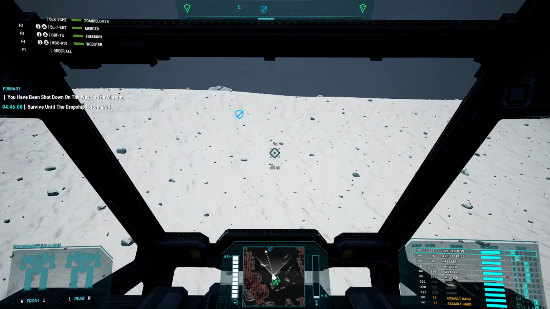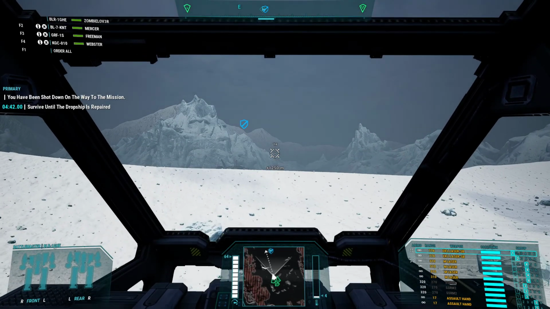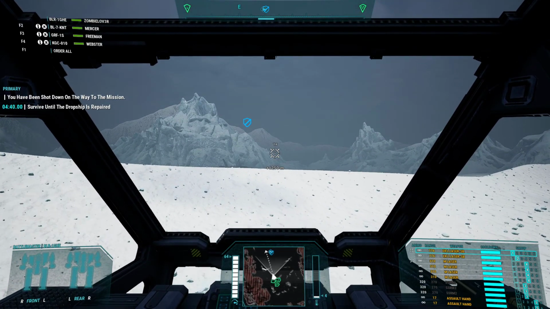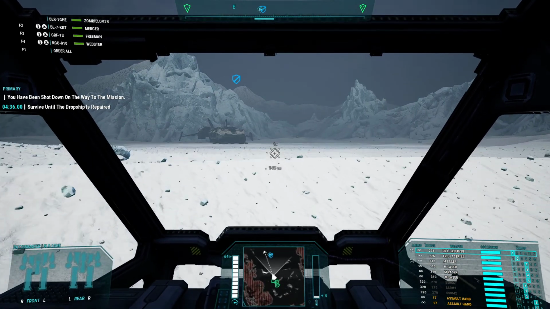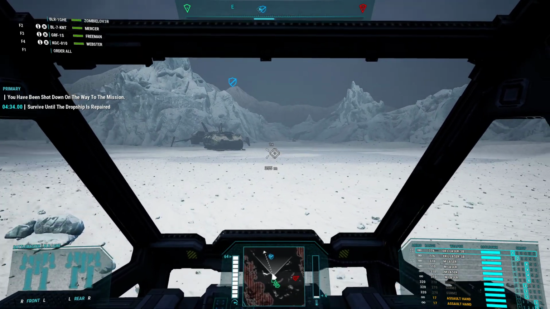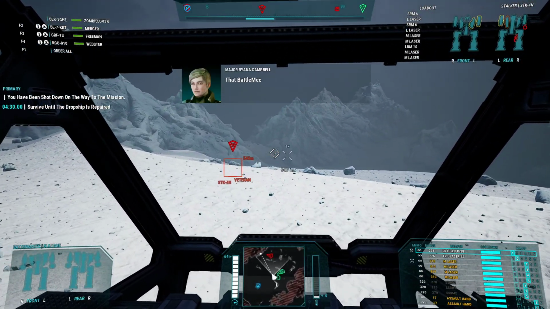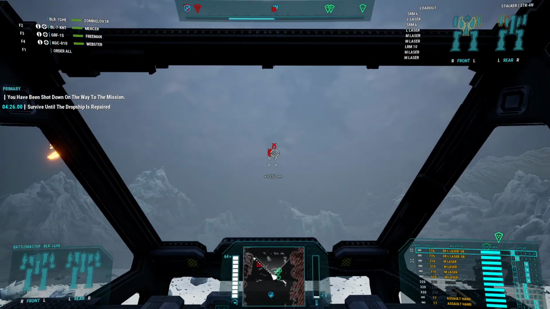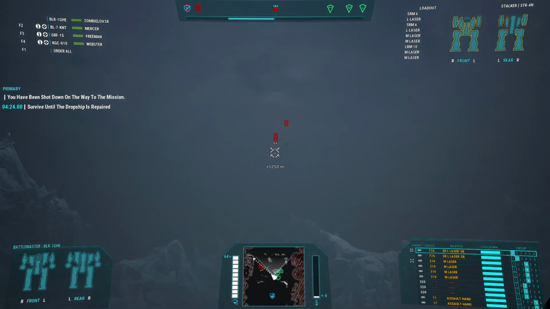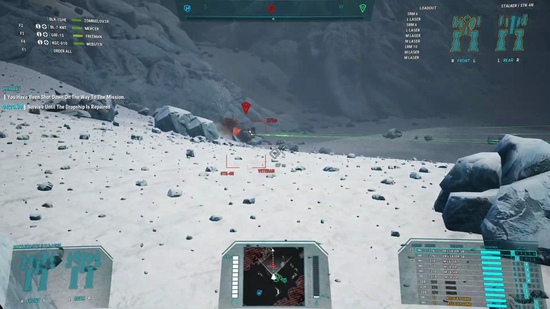You must shoot. You have been shot down on your way to the mission. Survive until the dropship is repaired. What? New target, Stalker. Okay. BattleMech is marked for destruction. That is interesting. Okay, a little bit too far away, I think.